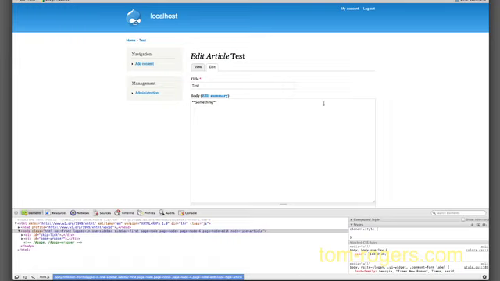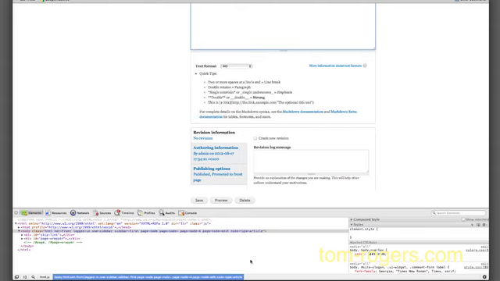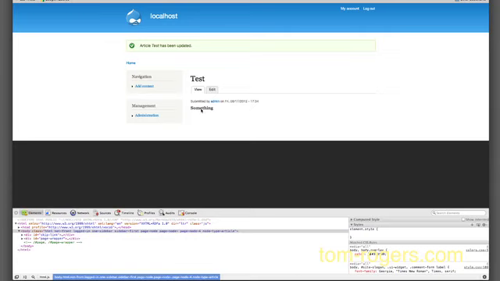Well, if we wanted this to be wrapped in an M element, like an emphasis element, we don't have to write M. We can write 2 underscores around the word, sorry. Hit save on that.